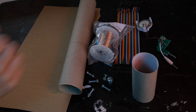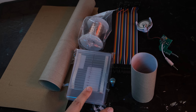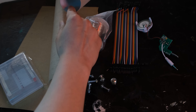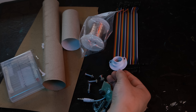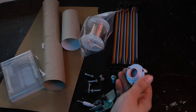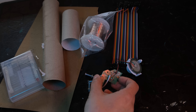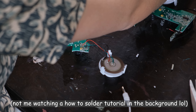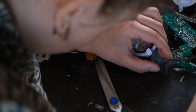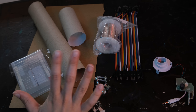Here are all the materials I collected for this undertaking. We have a coil of wire — specifically magnet wire. Then we have the germanium diodes that we need. We also have an earpiece. Usually you would use a piezoelectric earpiece, but I didn't want to order one because they were actually quite expensive. So I destroyed a smoke alarm and extracted this thing, which I think is also piezoelectric because it has a crystal part. I soldered it together with an ear jack. Then we have some toilet paper rolls, some wires, and some aluminum foil.